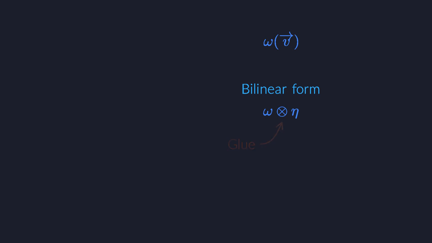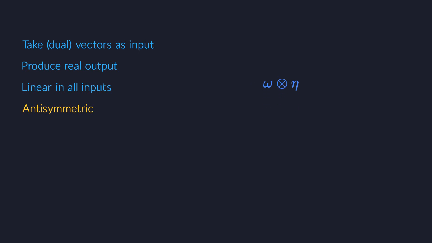The tensor product is a kind of strong glue that allows us to construct multilinear functions from smaller linear functions. Those multilinear functions are called tensors. In the previous video we had a list of requirements for them. Tensors have to be linear and they have to produce a real number. Today we add a new requirement to the list. We are going to focus on anti-symmetric tensors. Those are a subset of all the tensors. They are still multilinear functions, but whenever you swap the order of two of its inputs, we want the sign of the output to flip.